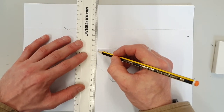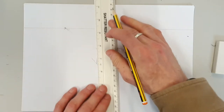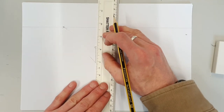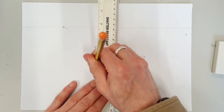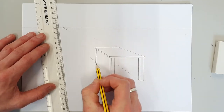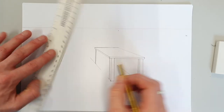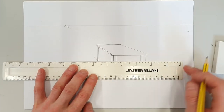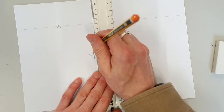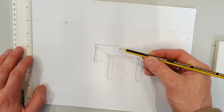So next, what we want to do is put a vertical line in for the back leg. And because it's further away than this leg, this bit will be much thinner over here. So you want to do that line a bit closer, like that. And then this width here, this is further away, so this width here will be shorter than the space between these 2 lines. So this comes across horizontally, like that. And then it will go up vertically. Okay, so now we've got one back leg, we need to do the same over here.